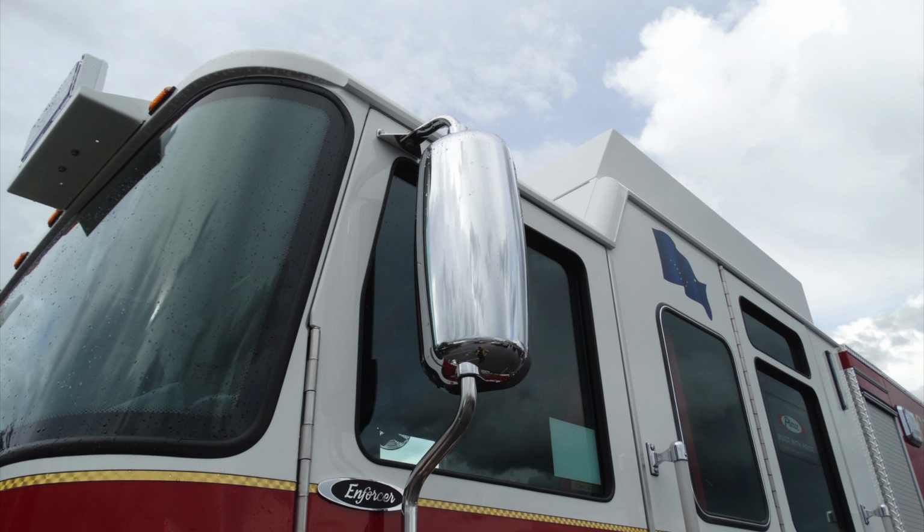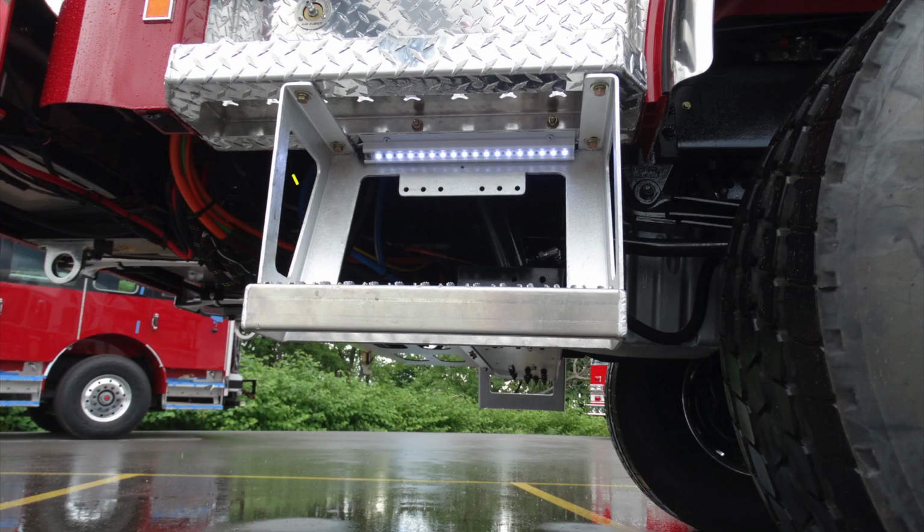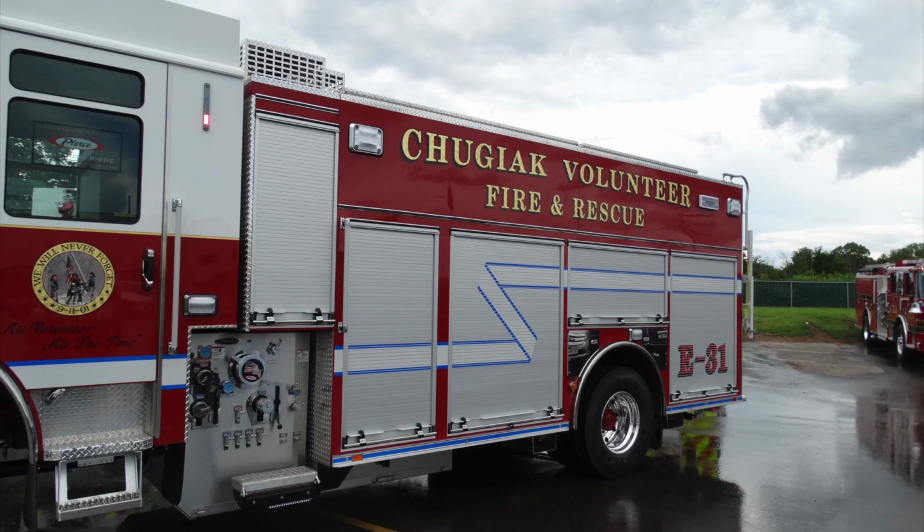Generalized view here of the face of the mirror. Let's go ahead and talk about the internal part here. You can see at the very top, flat, the bottom section convexed, all controlled from within inside the cab. Underneath all points of entry, you'll find LED lighting as your perimeter light. Generalized view here of the side of your apparatus.